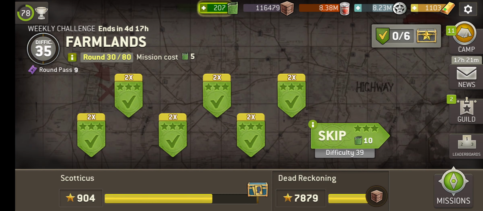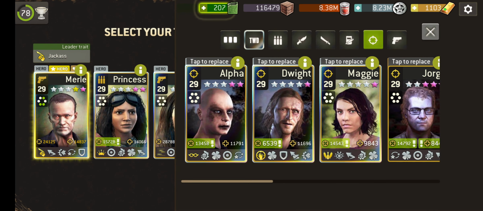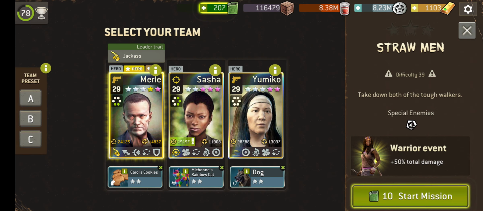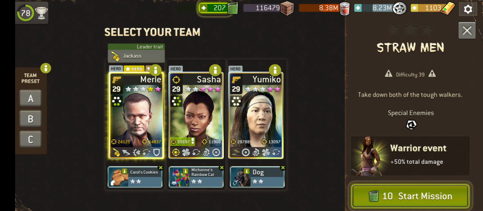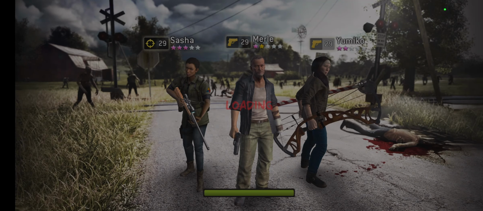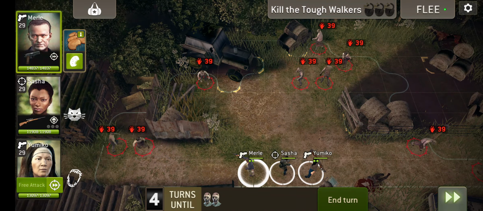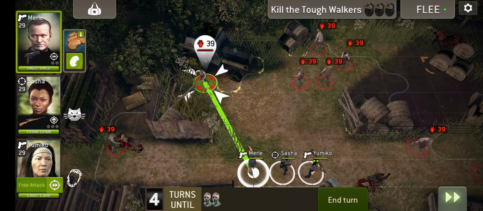Take down both of the tough walkers. If we've got two guys there that can cripple, let's bring Smasher, let's bring Dale's lovely lookout rifle, and let's get to work. Maybe I should have given Michonne's cat to Yumiko, to make it easier for her to get charge points. Oh yeah, this one. It's kind of nice to have two charged characters from the off.